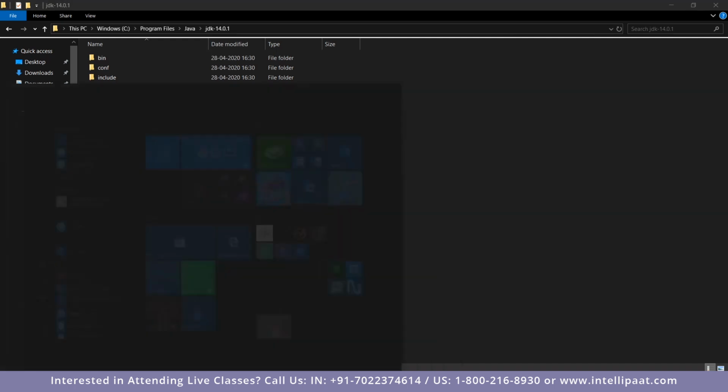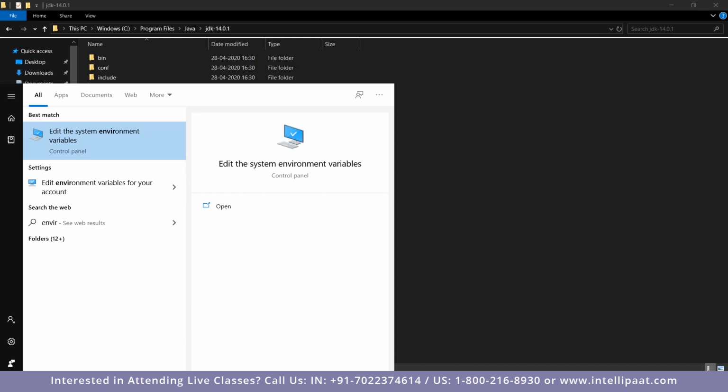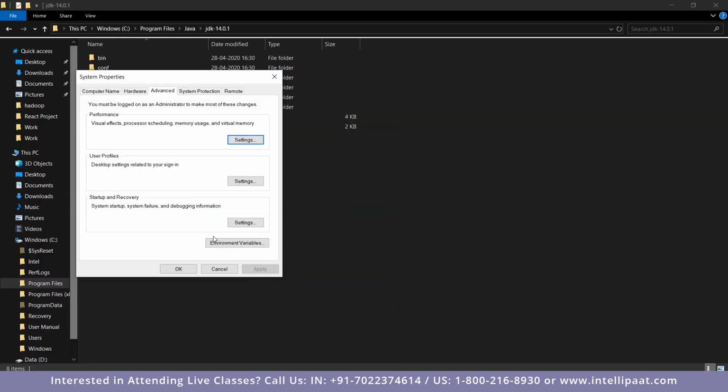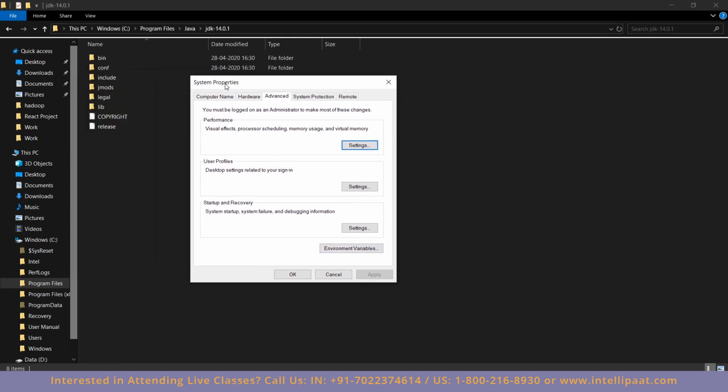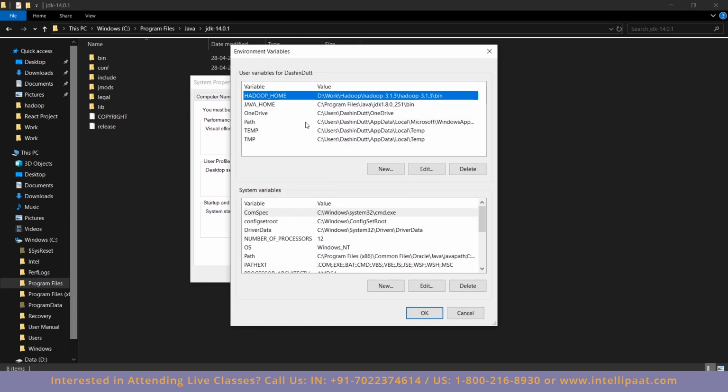Now simply open up our environment variables. Simply type in environment in your start menu. Say if you type envir, you'll get the option that you need. So simply click on Edit the system environment variables. For this, you also need to have ownership of the machine that you're using because you need administrative privileges to actually give these paths. Once you open up the system environment variables option, you'll get this pop-up window, and then you click on Environment Variables.